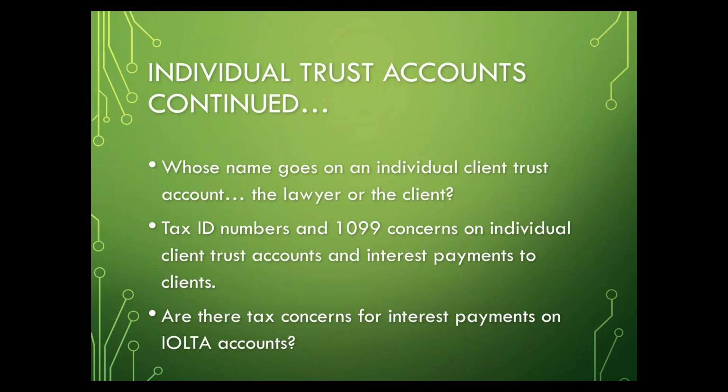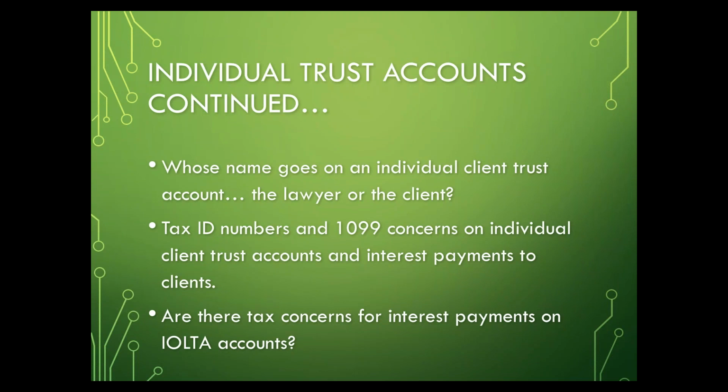So there are also additional considerations that can make individual client trust accounts more complicated. The complications are twofold. How can you open the account, whether in the law firm's name or the client's name, and then the tax ramifications of whose name the account was opened in. So some banks will let a lawyer go in and open the trust account in the client's name using the client's tax ID number, but with the lawyer as a signatory on the account.